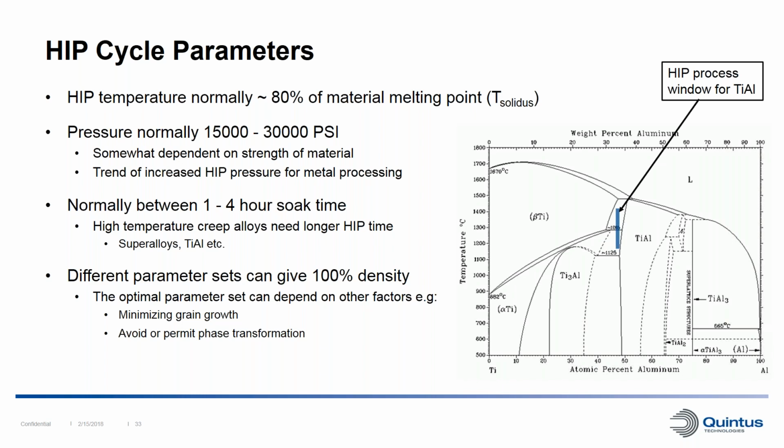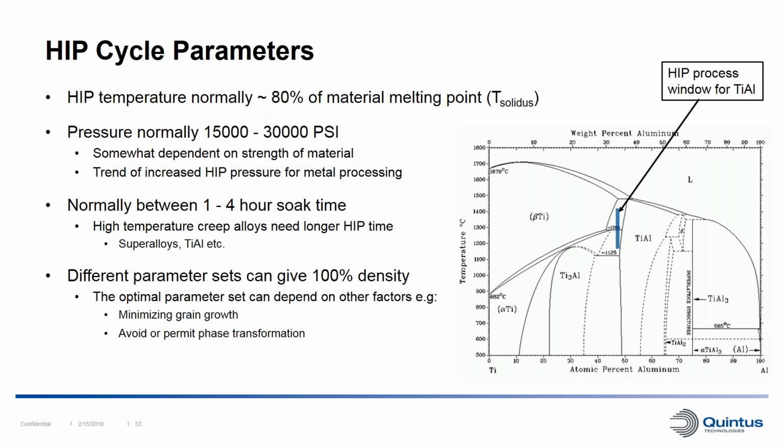As also already mentioned, the soak time is normally between 1 to 4 hours, and most metals will have enough soak time at 2 hours. However, materials that are designed for high temperature creep resistance will need a longer hold time, up to 4 hours. This is because, in the HIP cycle, it is high temperature creep that we want to achieve, and these materials are very resistant to that. So it takes longer to fully densify the material.